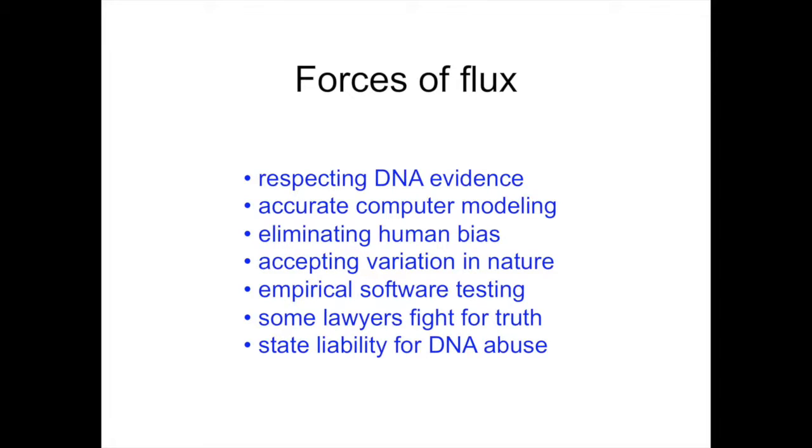One is to respect DNA evidence. You can't just willy-nilly choose what you want. You have to respect data. And with accurate computer modeling that we've had in statistics for the last 25 years, you can use all the data objectively. You want to eliminate human bias. In fact, you want to eliminate people completely from statistical calculations.